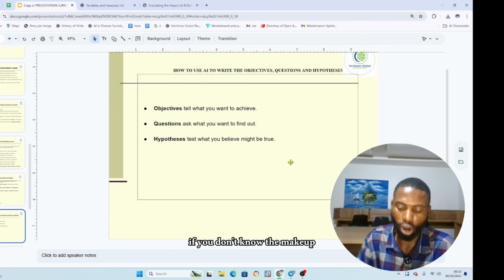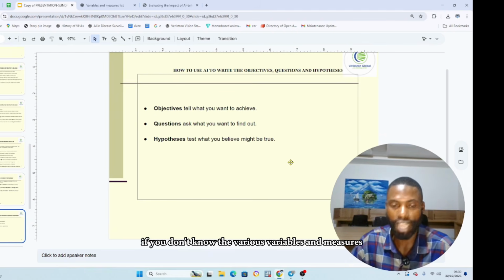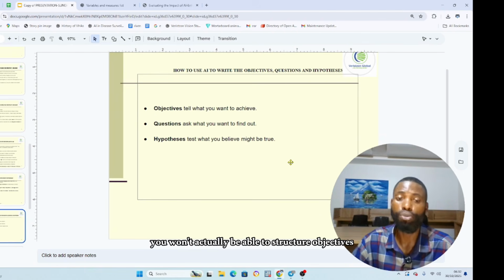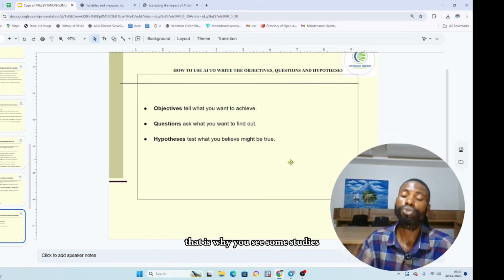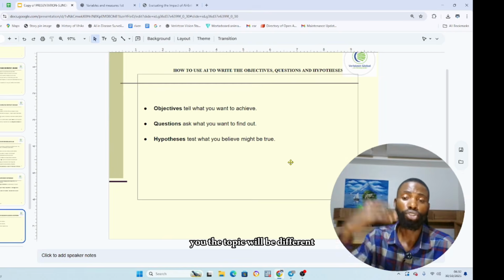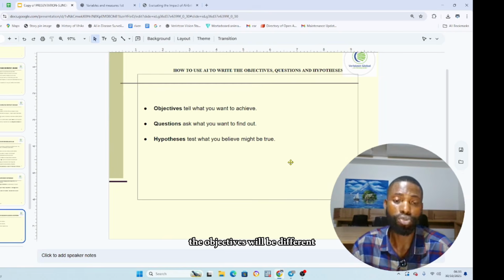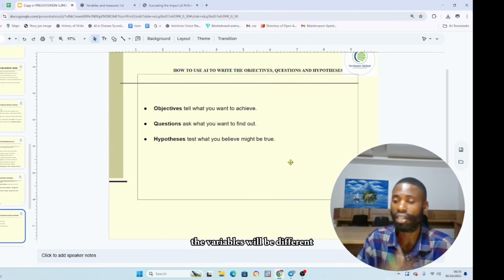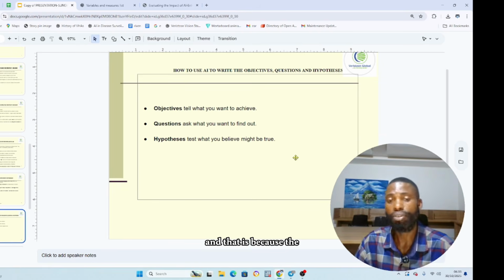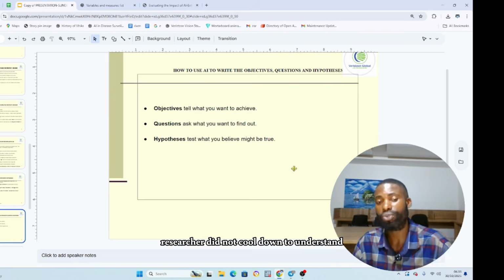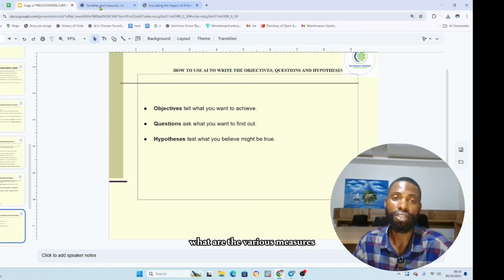If you don't know the makeup, the variables and measures, you won't be able to structure objectives and hypotheses well. That is why in some studies the topic will be different, the objectives different, the variables different, with no logical connection, because the researcher did not cool down to understand the various measures.